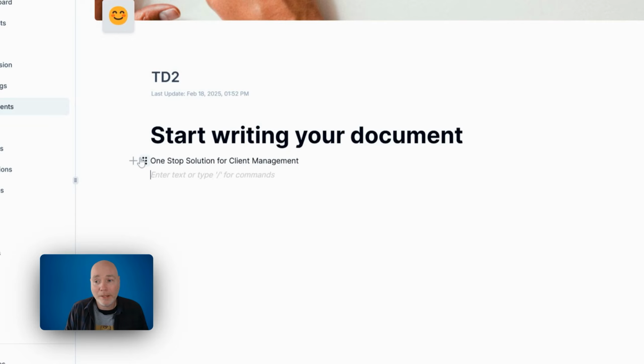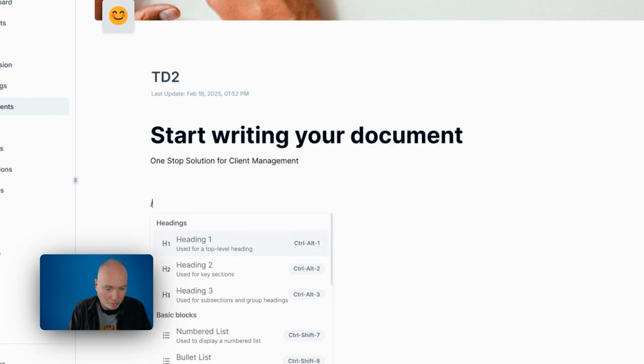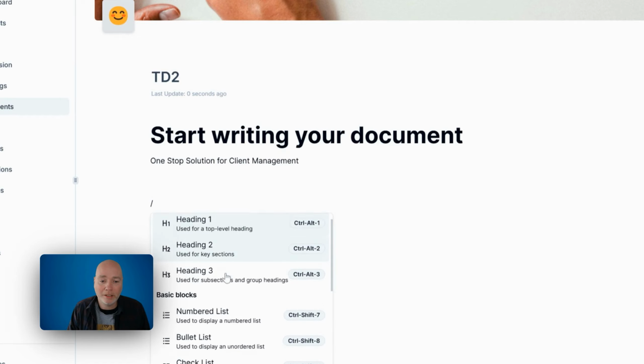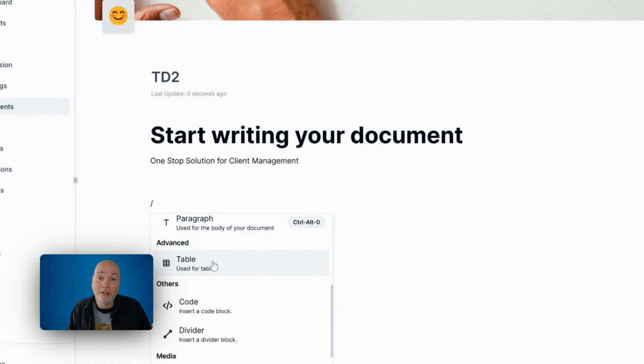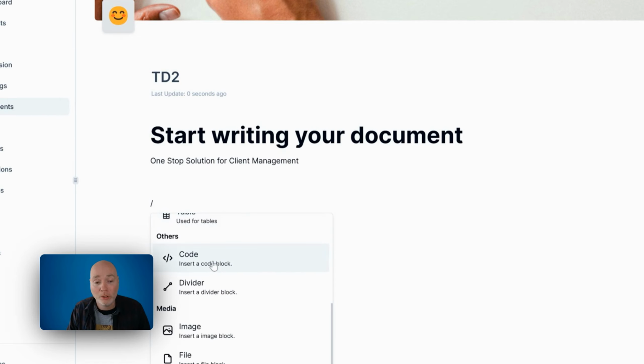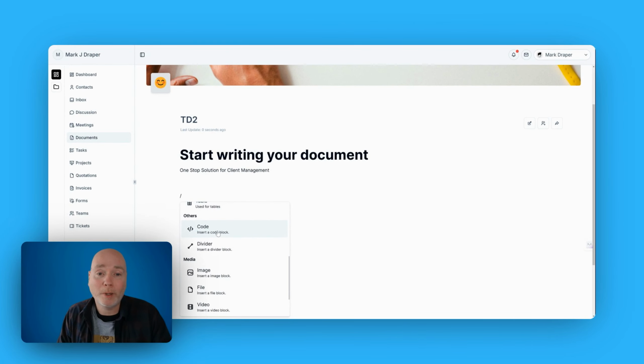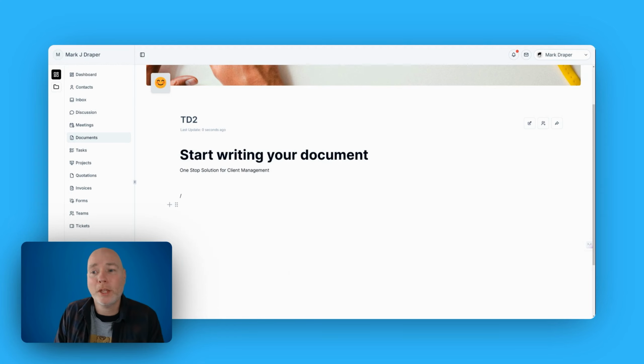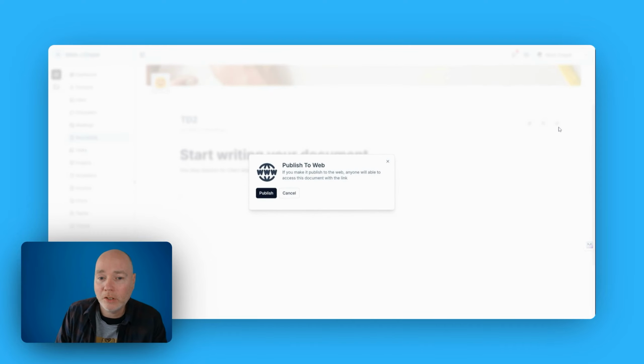It's just a basic builder where you've got headings, you've got text. If you press the slash key, you've got your headings, your numbered lists. You can add tables, you can add code. And that's pretty cool because you might be writing out some sort of document and maybe it's a how-to and you want to embed perhaps a video or maybe an interactive demo of some sort. You could do that using that. So there's the video one, image, files, embedded URL. There's all sorts. So you can build that document up and then you can share that out.